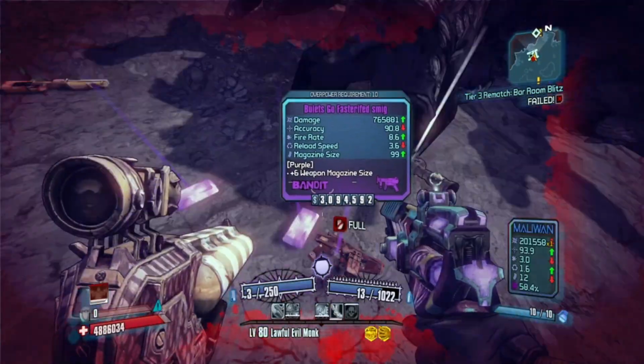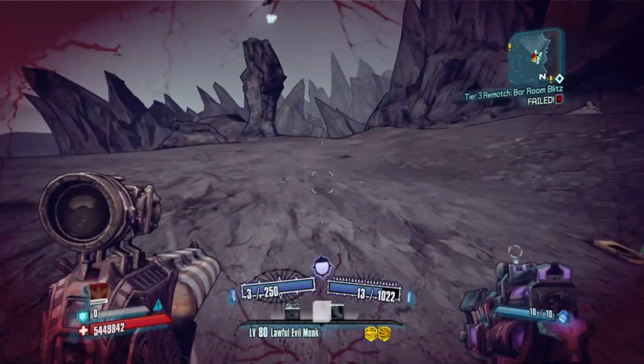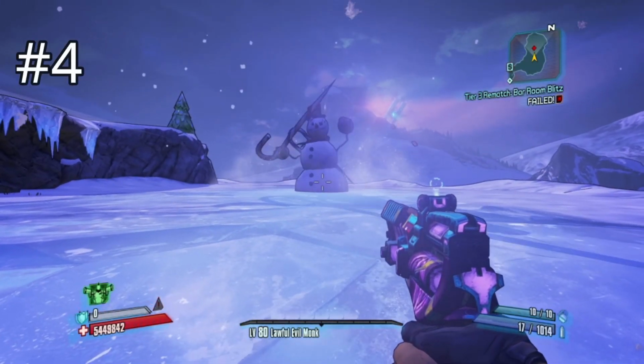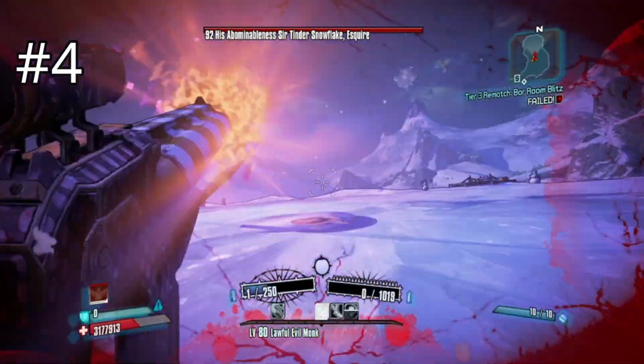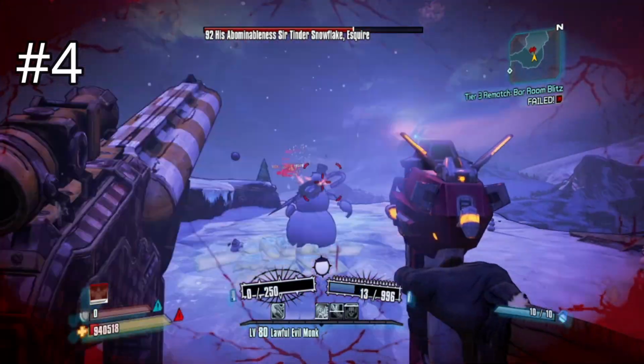Don't be an idiot. Coming in at our number 4 spot, we actually have a boss from a Headhunter pack. Can you believe it, people? It is Tender Snowflake, ladies and gentlemen, and I'm sure you guys didn't see this one coming, but in my opinion, he is one of the best mini bosses that you can farm in the game, bar none.